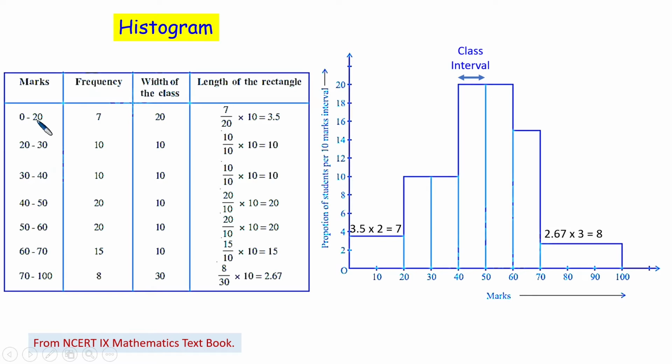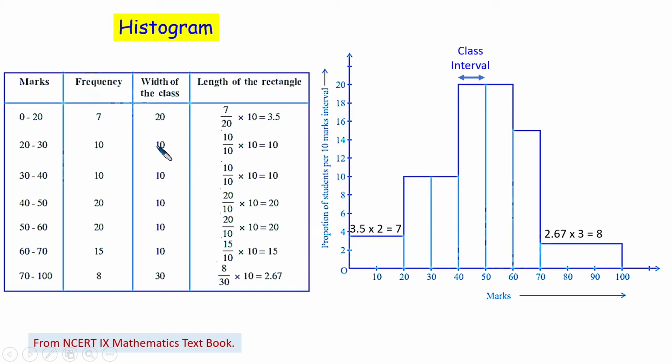Here 2 class intervals have been merged. Here 3 class intervals have been merged. So if this frequency is 7, since 2 classes are merged, then you cannot write 7 here and draw here. Then it will be wrongly represented. Since 2 are merged, you have to divide by 2, that is 3.5. And if 3 classes are merged here, like 70 to 100, it should be 70 to 80, then 80 to 90, 90 to 100. So 3 classes. So now 8 divided by 3, so it is 2.67. So you have to mark here.